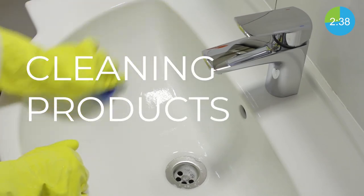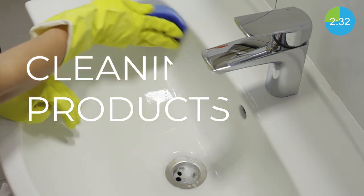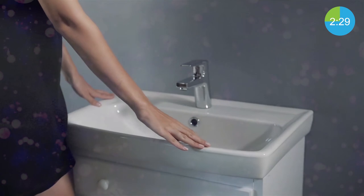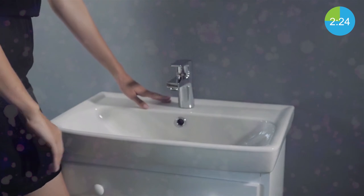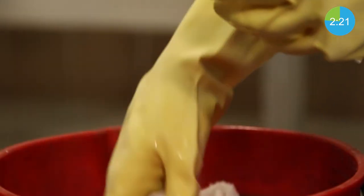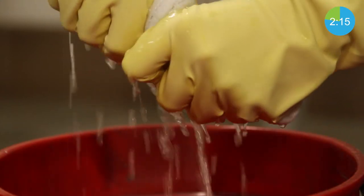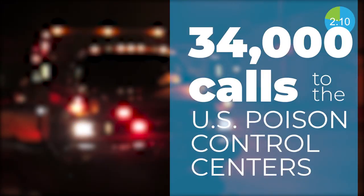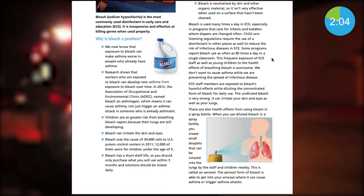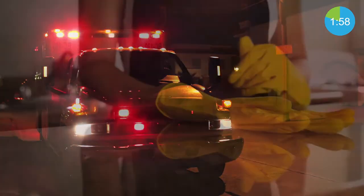Homes often become very dirty and germy because of the amount of time we spend indoors, which is usually the reason why we clean in the first place. But after we finish cleaning, we start picking up cleaning chemical residue, which might become a problem for some people. Probably one of the most common cleaning products used is bleach. Did you know that bleach was the cause of 34,000 calls to the U.S. Poison Control Centers in 2011? These statistics were shared in the California Department of Pesticides Regulation fact sheet called "What's the Problem with Bleach?"